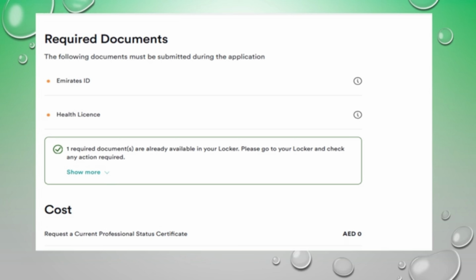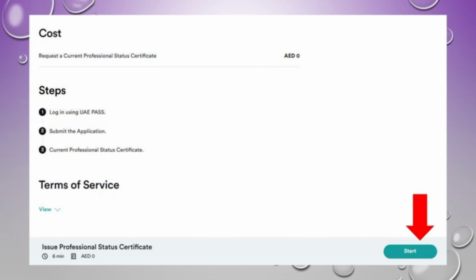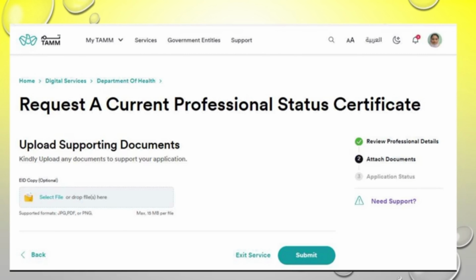And the concerned body's mail ID I mentioned at the end of this slide, you can use that, because we want to send it body to body. That means DOH sends it directly to the Australian Pharmacy Council, that means the AHPRA side. So that's why I mentioned the mail IDs and address at the end of this video. You can find it from there. You can mail it, and there is one area where you can enter the details also. Okay, this is the first method for this one.